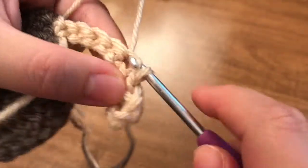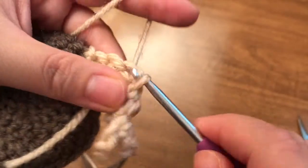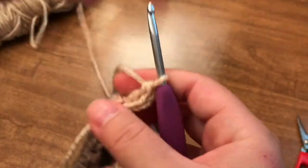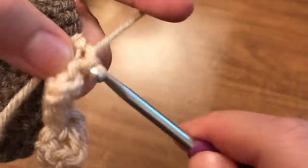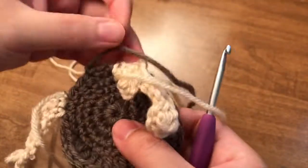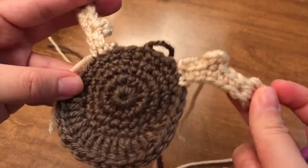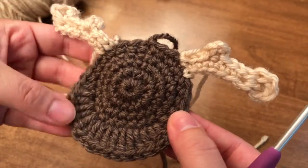Slip stitch in the next 2, and in the next one we're going to do a slip stitch, chain 2, double crochet, and another slip stitch right back into that same space. Then go ahead and slip stitch back to the head. Fasten off and leave a bit of a tail for sewing. So now we have our head and 2 antlers. Now that we have our antlers, we can make the ears that will go right under the antlers.